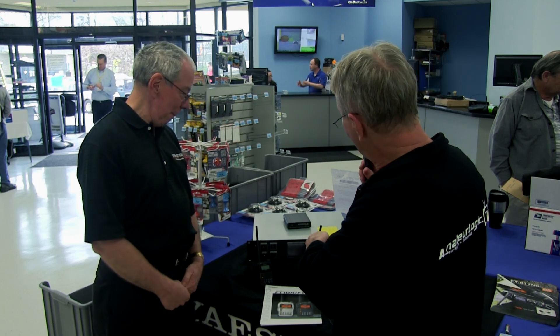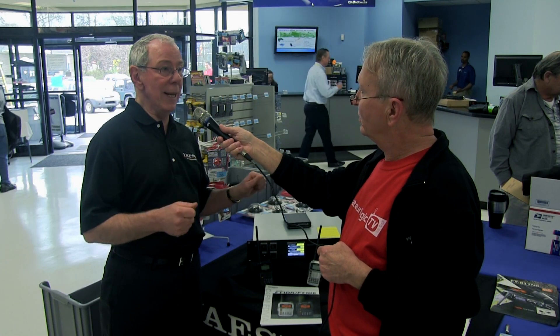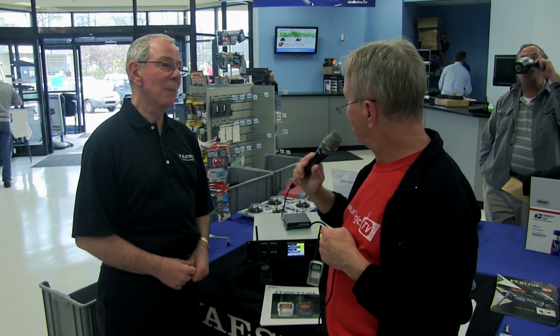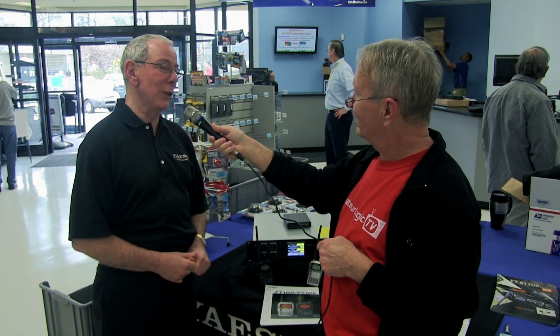And the repeater here has a display on the front of it — I see that's color too. Yes, it is, and it's very user-friendly. Our goal was to make this an extremely easy, user-friendly setup process. We've been successful — a number of our beta testers have actually tried to set it up without even going to the manual, and a number of them have been very successful doing that. So we think we hit a home run as far as making this thing user-friendly. So I don't have to know Linux to set this up? No, sir, you do not. Anybody can do this one.